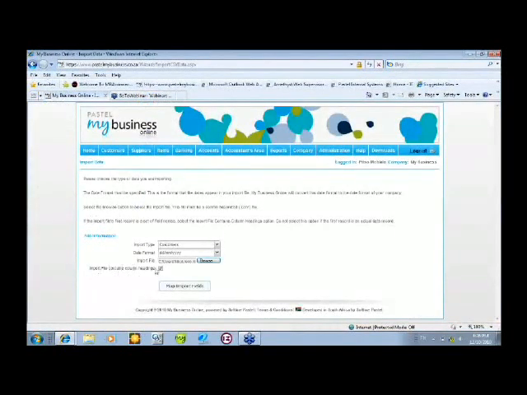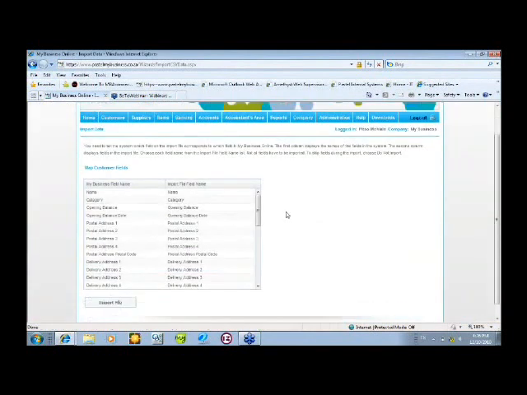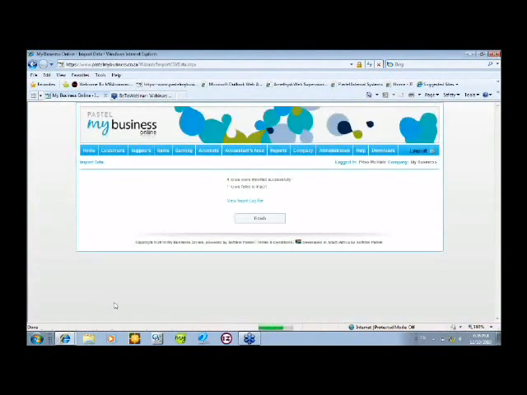Customers.csv. Does the import file contain headings? Yes, it does. I map the import fields. If you have not mapped these fields according to the Pascal default, you need to do the mapping accordingly. If it has been mapped, just like I suggested, export, do your changes and then import. Once you're happy with all the mapping of the information, so Pascal knows where to find the opening balance information, you click on import, and as you can see, it's imported 4 rows successfully.